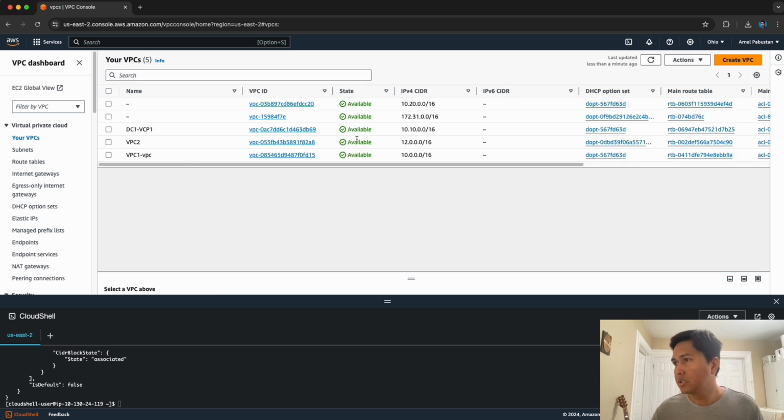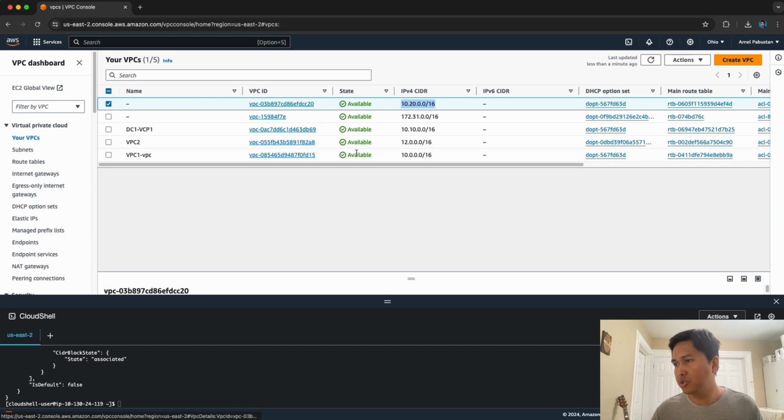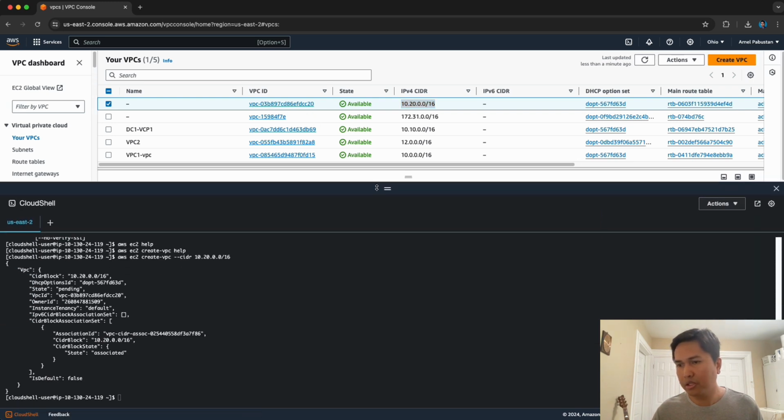Okay, so 10.20, this is our new VPC, but there's no tag. So what we're going to do, let's put a tag. How to put a tag, I already put notes in here. So AWS EC2, then create tags.